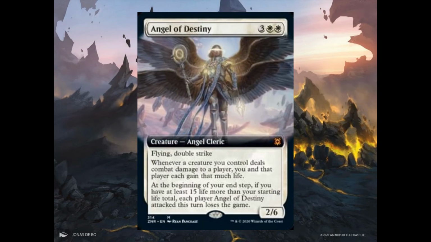Last card, and I think it's a very interesting card, Angel of Destiny. 3 and 2 white, it's a 2/6, flying, double strike. Whenever a creature you control deals combat damage to a player, you and that player each gain that much life. At the beginning of your end step, if you have at least 15 life more than your starting life total, let's say you're playing a normal standard game, that is 20 plus 15, that is 35, each player Angel of Destiny attacked this turn loses the game.